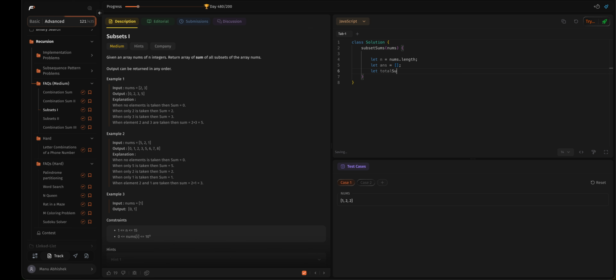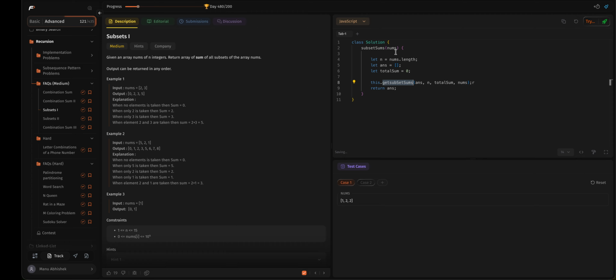Sum equals 0, and I call this.getSubsetSum, passing ans, the total sum, and the given array. At the end I just have to return this ans array.